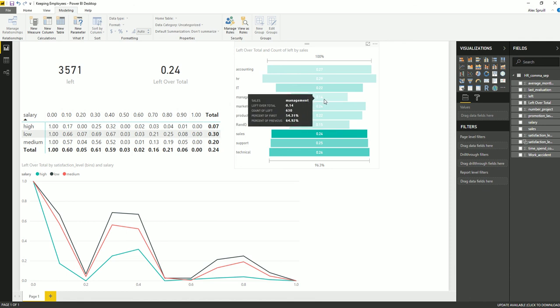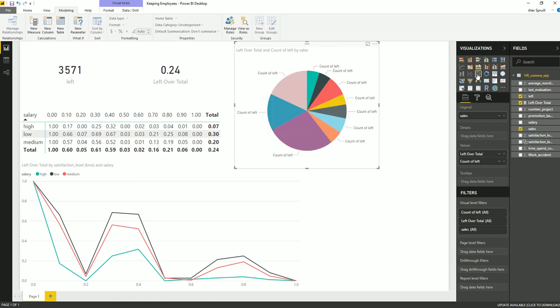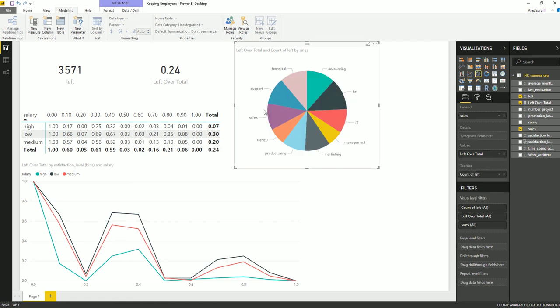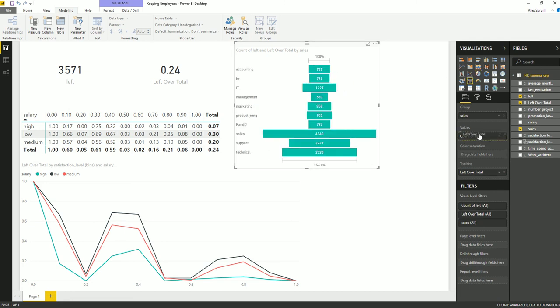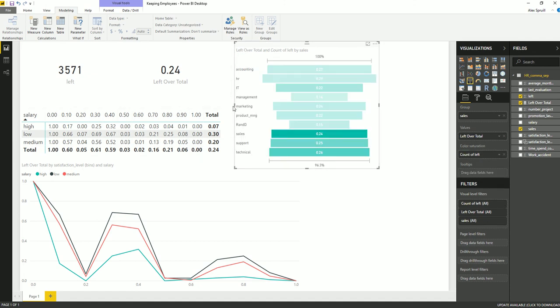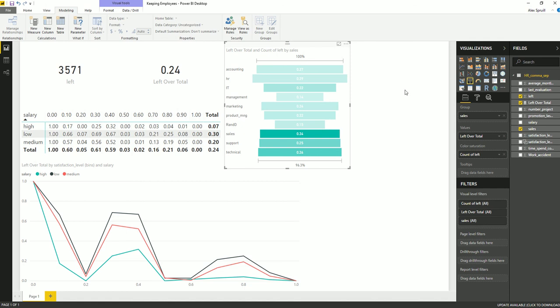So we can see that as satisfaction level, just on average, goes up, this number goes down. And one of the flaws of Power BI is getting these to sort in the right way. I've struggled with it, so I can't get it to be low, medium, high. I'm sure there's people brighter out there that can figure that out. I'm just not one of them. So we can see that people with a high salary have a very low attrition, a very low left over total. The low salary, it's obviously a lot higher, and then the medium salary is that middle point.